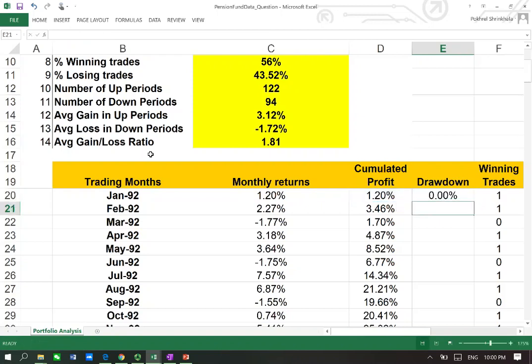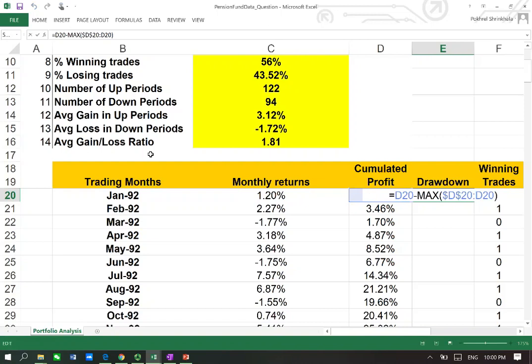Okay, so you do this and you lock D20, the first one, and you get this.